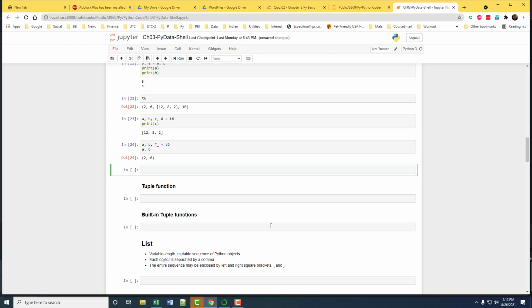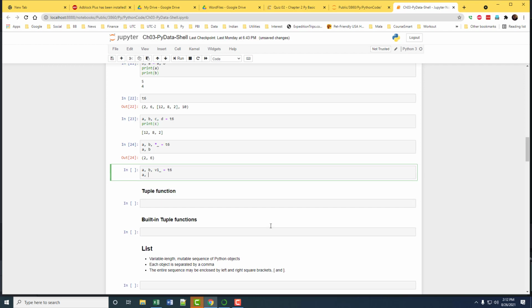Now suppose you want to capture the rest of the elements, you don't want to discard them. Then instead of underscore, you give a variable name, say star V1. What this will do is the part that was thrown away is now stored in the variable V1, all the rest.